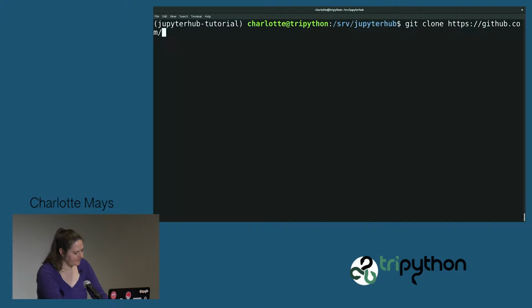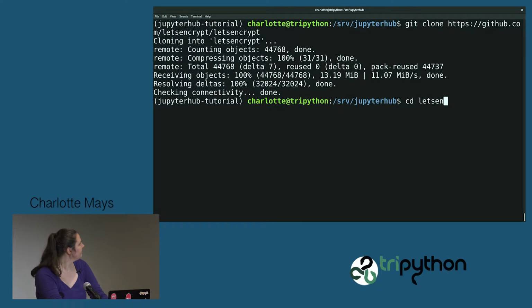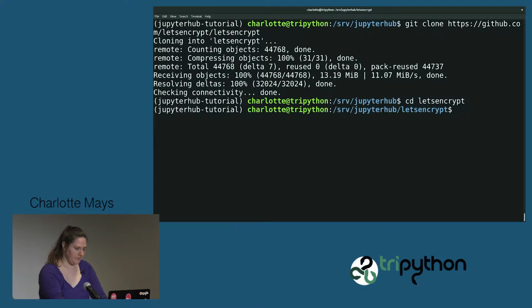Let's Encrypt. All right. Okay, and then I'm going to change into that directory and run our magic command.